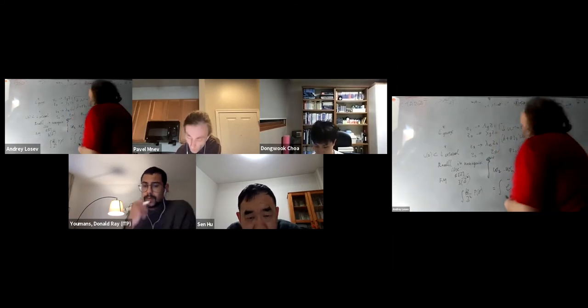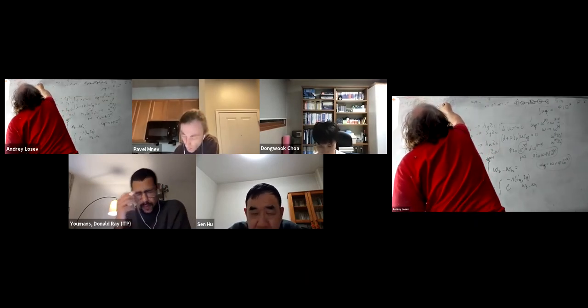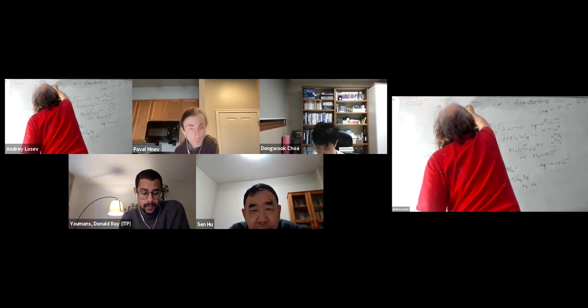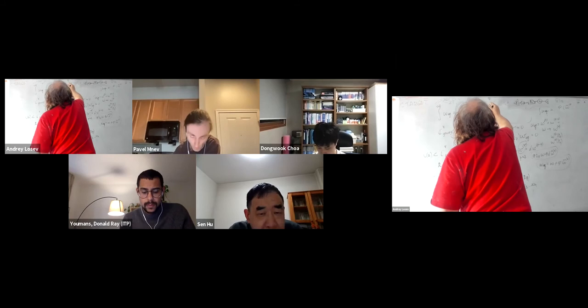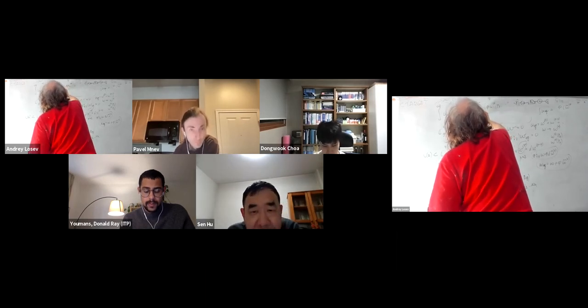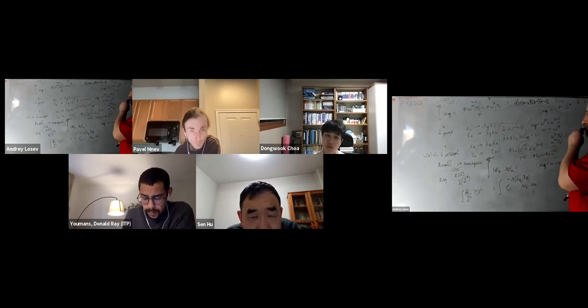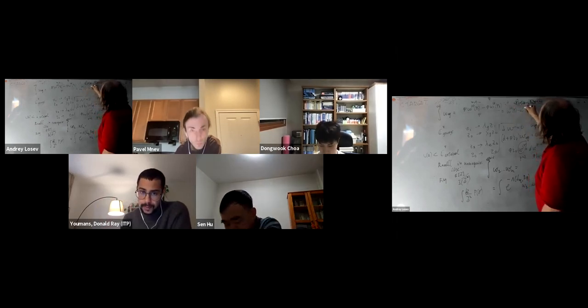Okay, I need to go to the better illuminated piece of the board. The integral of omega equivariant, and I mean the equivariant integral, is what? It is phi omega zero at P1 minus phi omega zero at P2, divided by what? Divided by phi. Okay? So it's actually omega zero of P1 minus omega zero of P2.